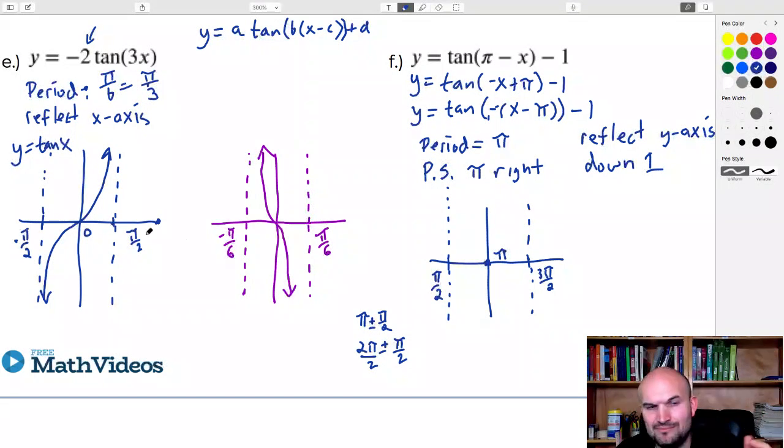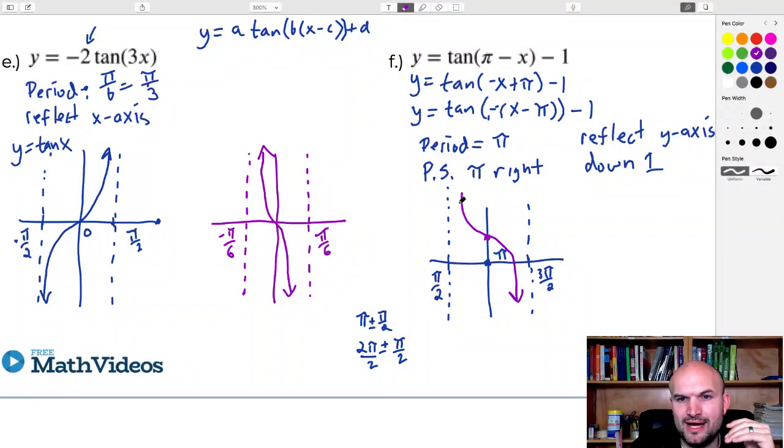It's really the same, it's just a repetition there. And then we have the graph being shifted up one, and it's reflected about the y-axis. If I take this graph and reflect it about the y-axis, it's the same thing as reflecting about the x-axis. The reason that works is because tangent is an odd function. Either way, we don't have a stretch like the last one, so I'm going to curve that one out a little bit more. And voila, we have our nice little graph, which is going to cross here at 1.